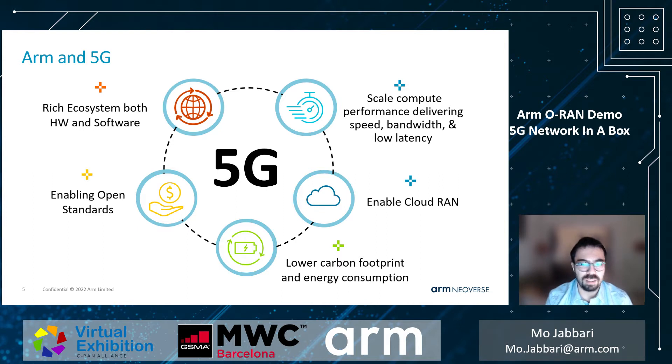ARM's IP is well suited for various needs of 5G. High-load use cases such as massive MIMO require much higher compute resources to deliver the high bandwidths and low latency 5G has promised. ARM Neoverse cores and its future roadmap are perfect matches for this. Furthermore, there is a focus on cloudification and virtualization in 5G, which moves cellular workloads from ASICs to merchant silicon.